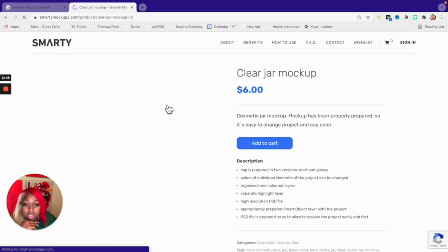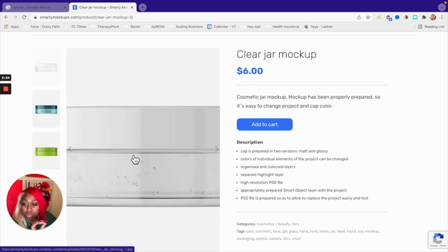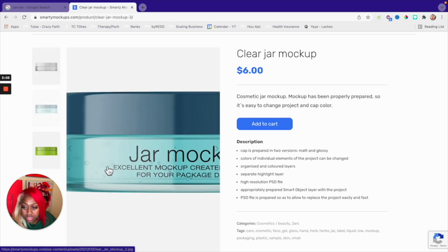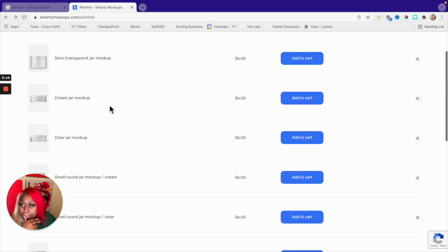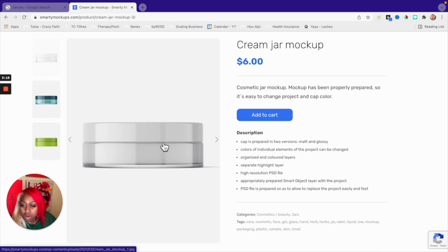Now, this clear jar is just about the perfect size of my actual jar, but everything is not going to be creamy like what's inside of here in consistency. I don't want the bubbles for every single thing. So that's kind of a mess situation as well. Oh, they have it in cream too. Okay, so they also have this size in cream.